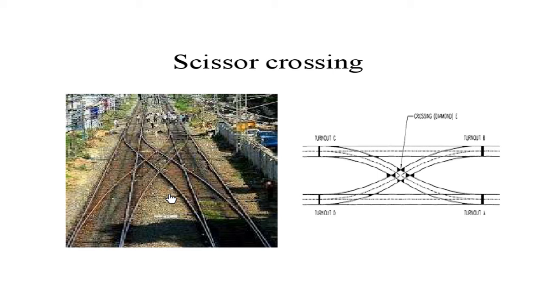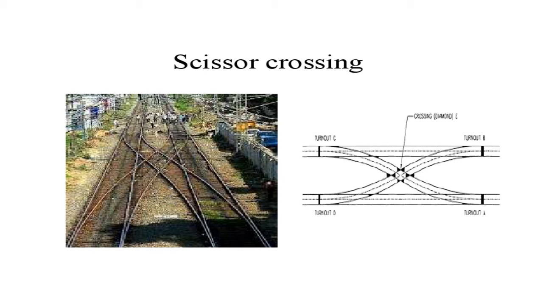points. And one more thing is there, the scissor crossing as well as crossover can be seen somewhere near the platform, because if an existing track is there in one platform, then in order to change the direction or in order to divert the train, usually these arrangements will be seen near the platforms.